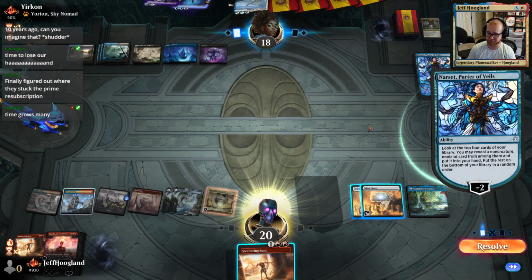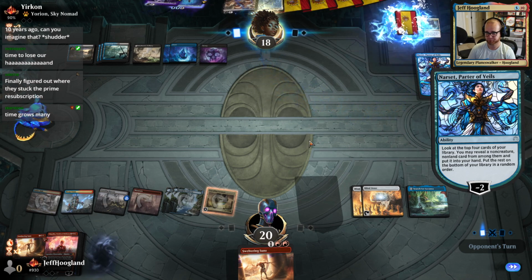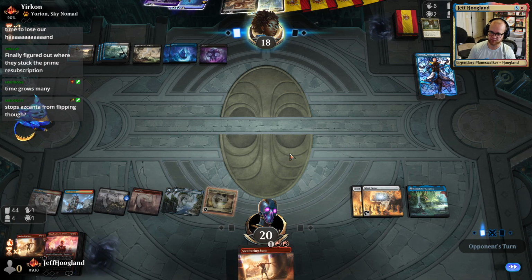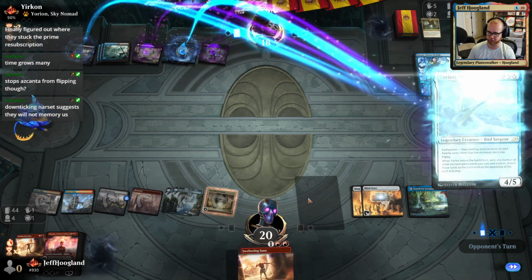Oh, right. They get to memory us here. I mean, that's fine, though, right? Like, their hand is still full. Welcome back, you 16. So they could Yori and blink their Narset if they wanted. My Azcanta's not flipping anytime soon anyways, right? There's only four cards in here. This will be five.